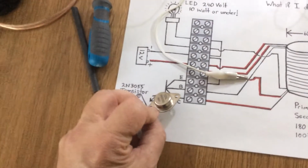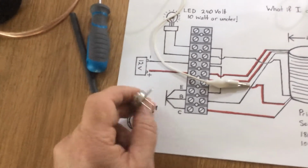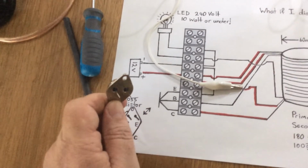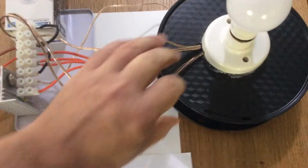If you find a different transistor that you think works better than this one that I'm using, leave it in the comments so that other people can benefit from it.